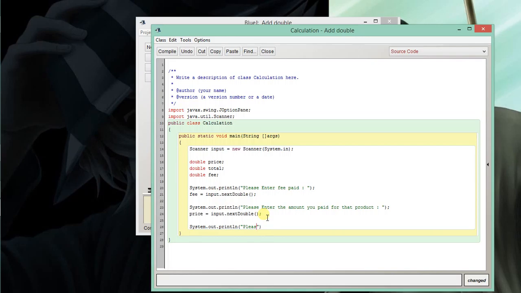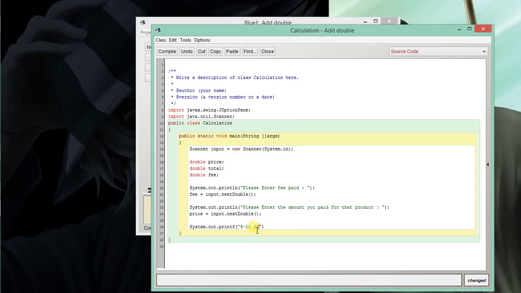Okay, let's put it in a format, because we have a fee and we also have a price in it. Let's say modulus minus 10 spaces, and since it's a double, you're not going to use s because it's not a string, and you're not going to use d because it's not an integer. In this case you say 0.2f. This means round to 2 decimal places, and it means it's a float, meaning it's a continuous decimal. Instead of making it continuous, you say it should end at 2 decimal places.